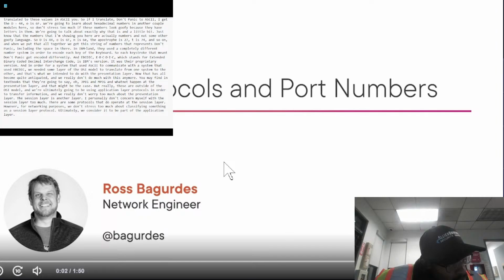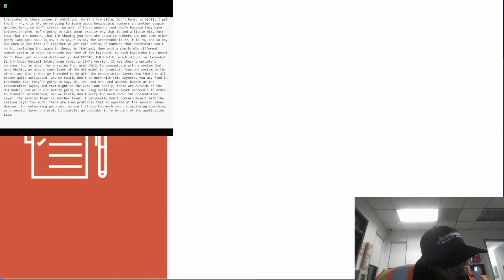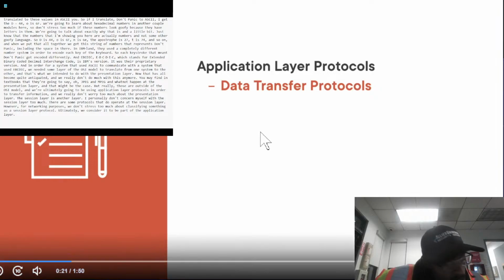In this next module, we're going to look at protocols and port numbers for those protocols. And we're specifically looking at application layer protocols. And in our goals for this module, we're going to look at numerous application layer protocols. This can get a little bit tedious, but I have broken it up with a couple demos, and we're going to try to make it as interesting as possible.